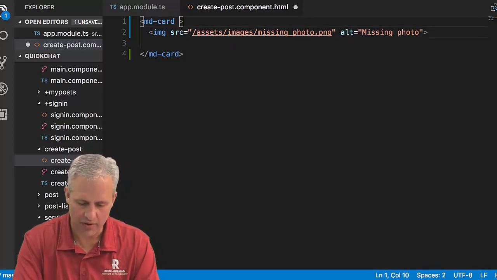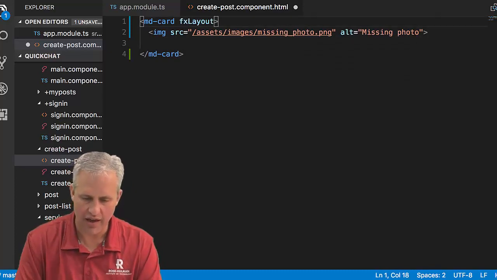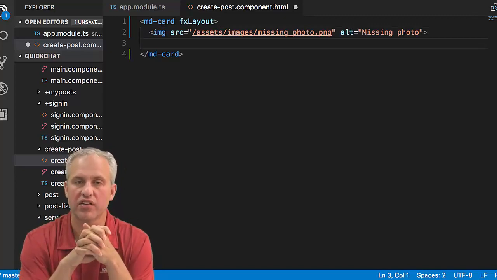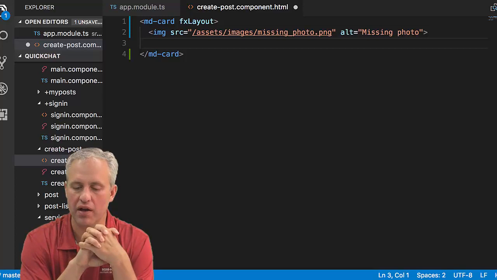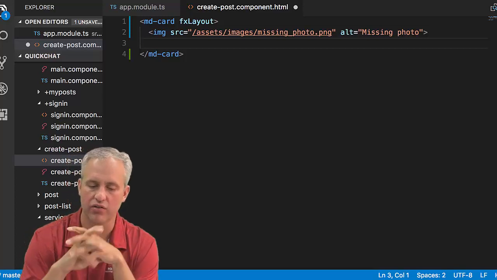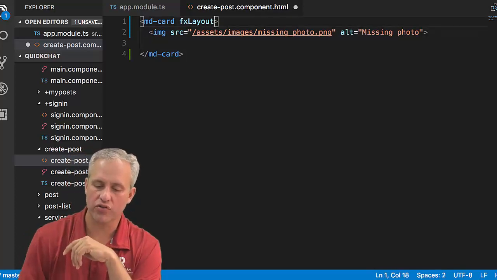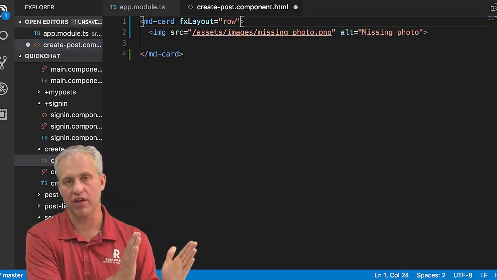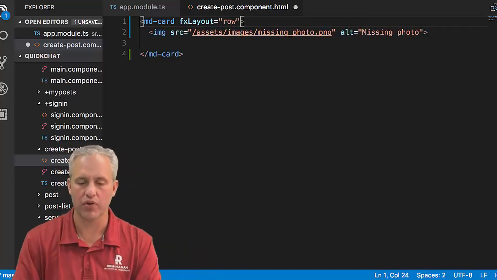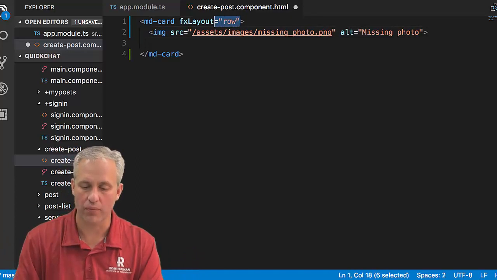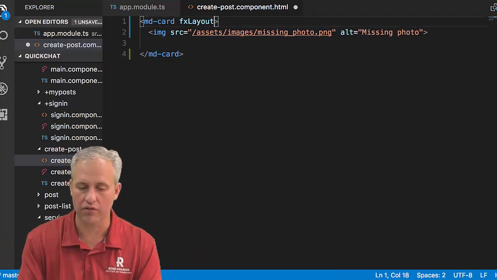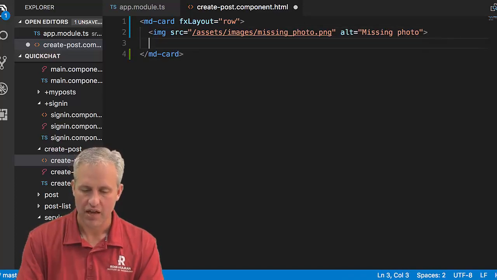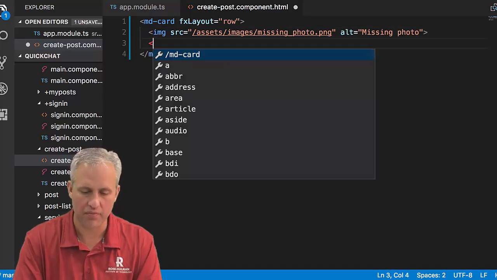Other things that we want to do in here. Also, this card I meant to have be an fxLayout. What that does is it makes it into a flex box, and things just kind of behave differently when they're in flex boxes. And in general, I just like to do that. It defaults to row, but if you wanted to say equals row, you could, right? So we're going to have the image and then the input next to it. If you don't want to put the equals row on it, you can just take it off. It really doesn't matter whether you say it or not. Both make it a flex box.